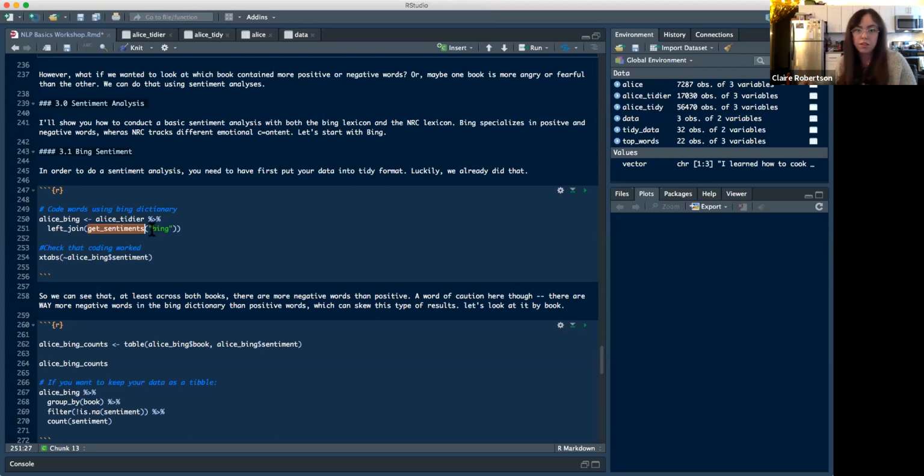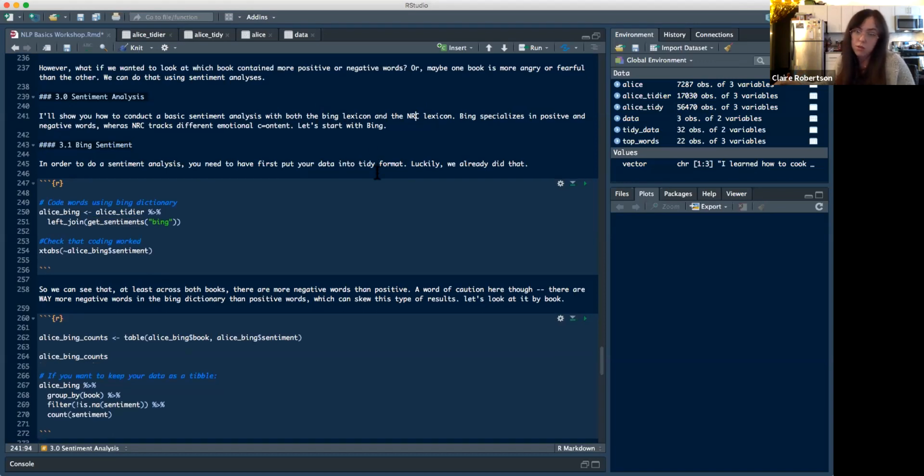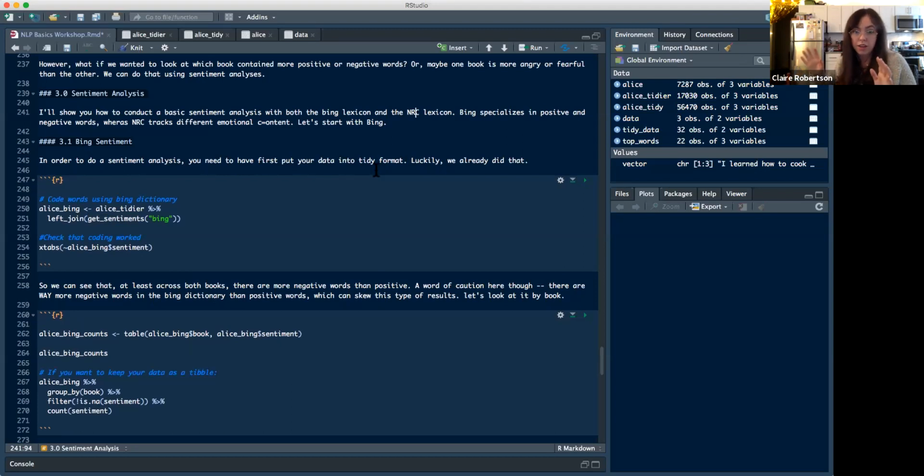So one is more intense than the other, and it codes for differences in intensity. We'll go with that. But for now, we'll just use the Bing and the NRC. And we'll start with Bing because that simply spits out whether the word is associated with positive or negative affect. Any questions on those?